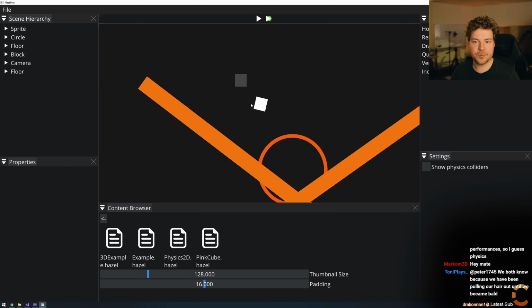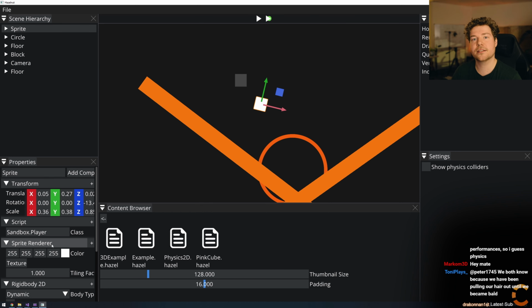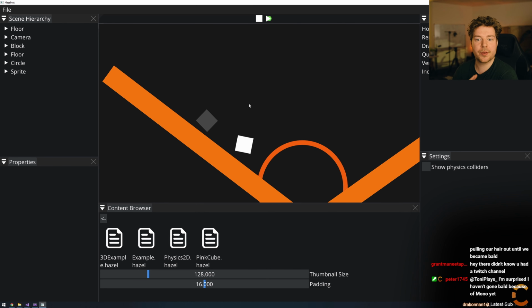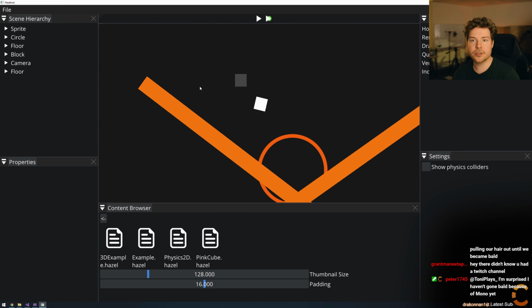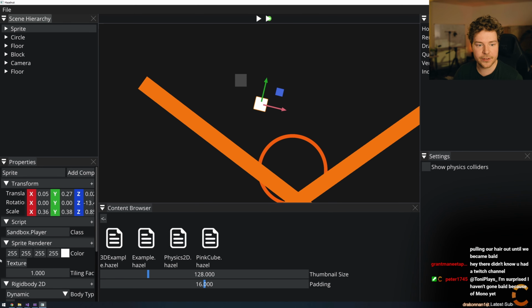But when we hit stop, and in fact before we even hit play, none of this stuff is here because it doesn't exist, right? We can't get or set those fields at the moment because it's not running. We haven't created the actual entity instance yet in the C# runtime. We do that when we hit play, and now it exists, and you can see the time's been reset because it's a brand new instance. So what we want to do is still display these fields here and set them to whatever we want, but it's not going to directly set them into the Mono runtime, the C# runtime just yet. It's just going to set them as values.